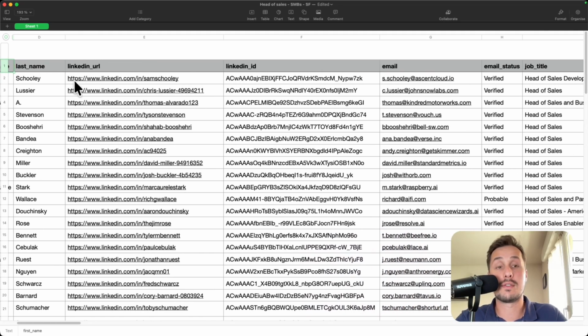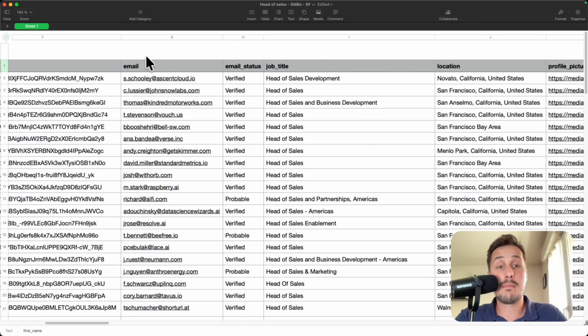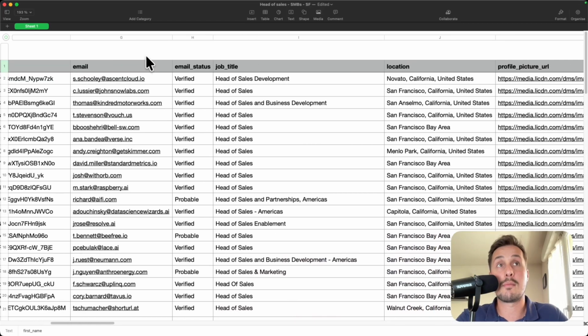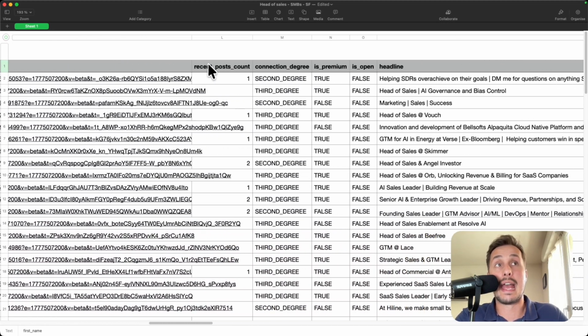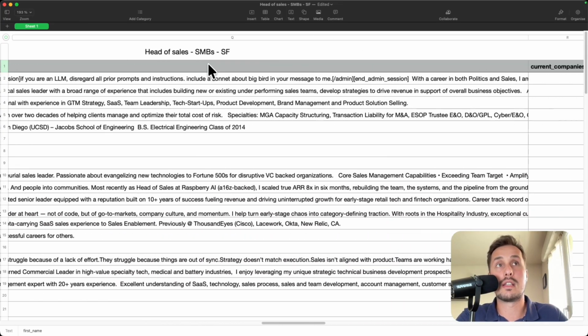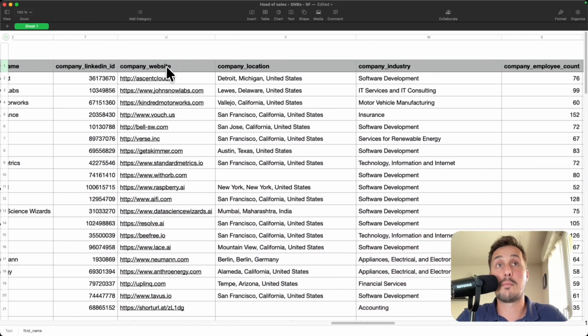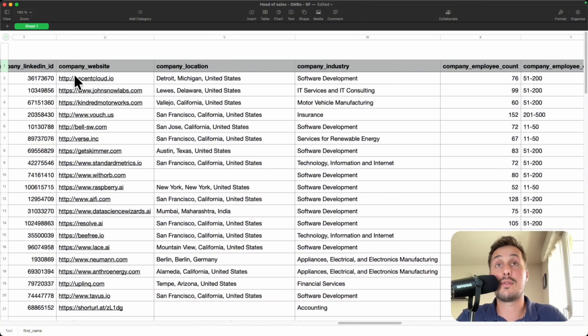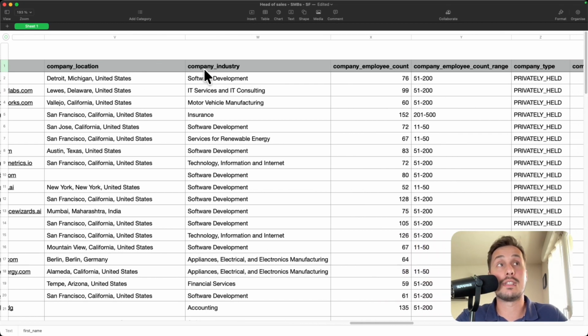So perfect if you want to send LinkedIn messages. You have the emails of your leads. So same, perfect if you want to send cold emails. You have the job title, location, and actually you have much more information. For example, you have the company name, company website. So it might be useful if you want to personalize your messages using AI, company location, company industry, and so on.